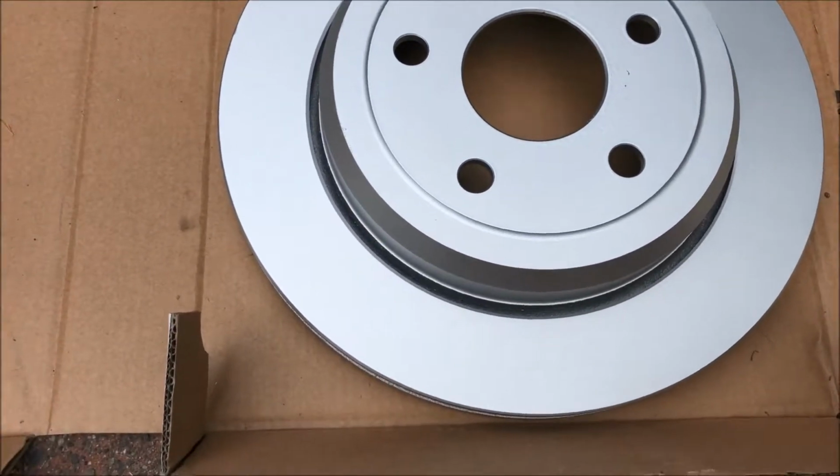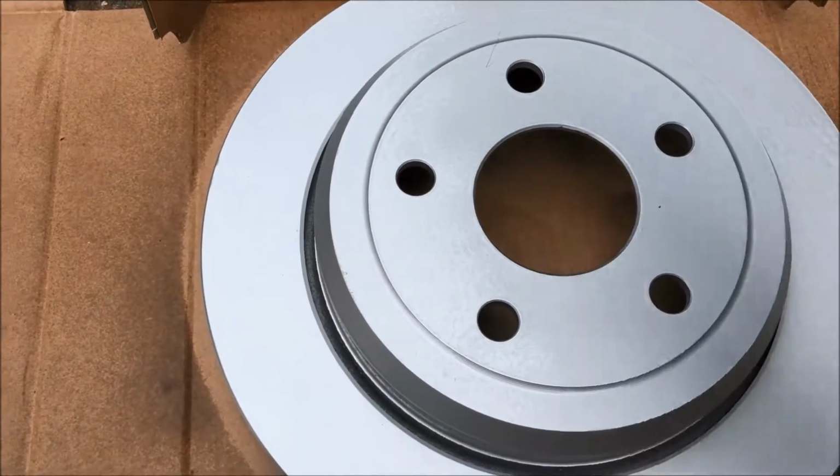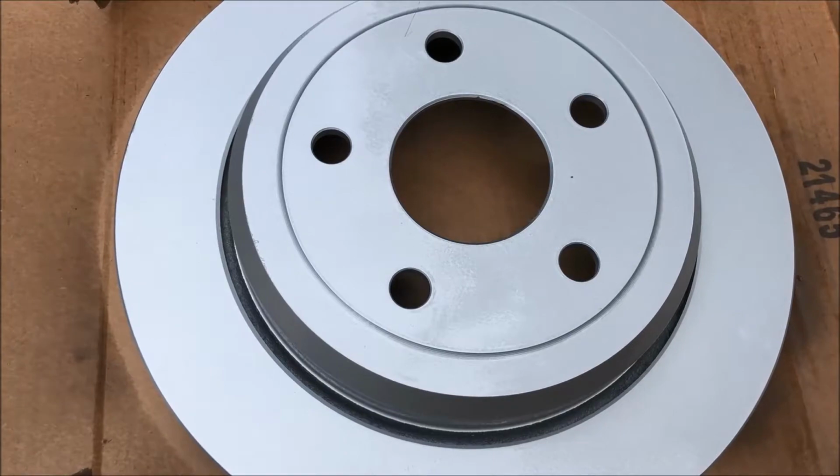All right, make sure you use a lot of brake cleaner on the new rotor, front and back, and then wipe it down with towels. It comes from the factory with a lot of gunk around it.